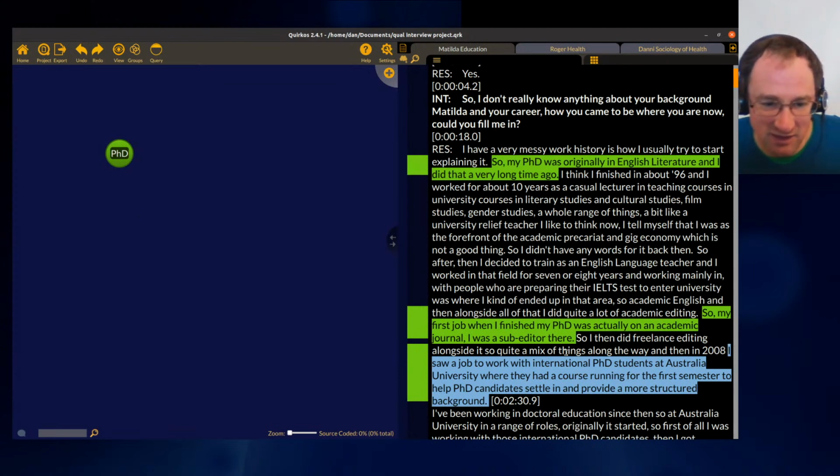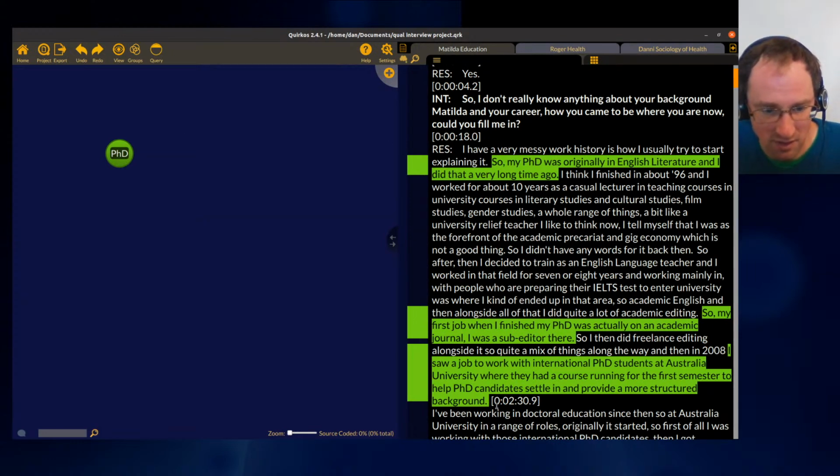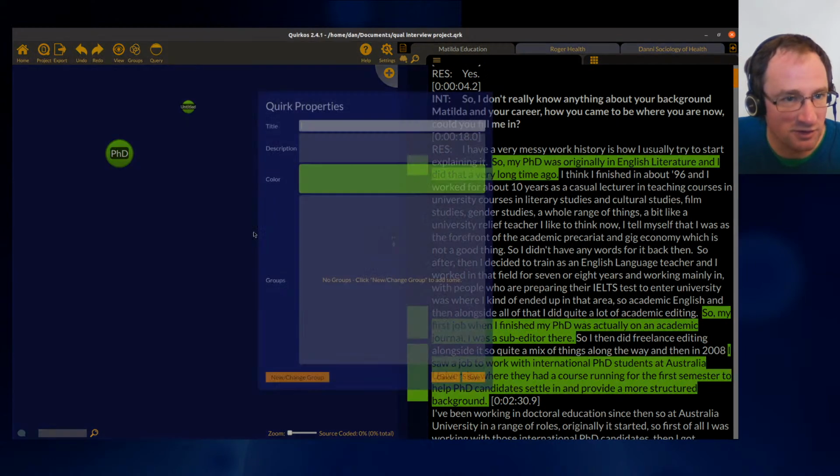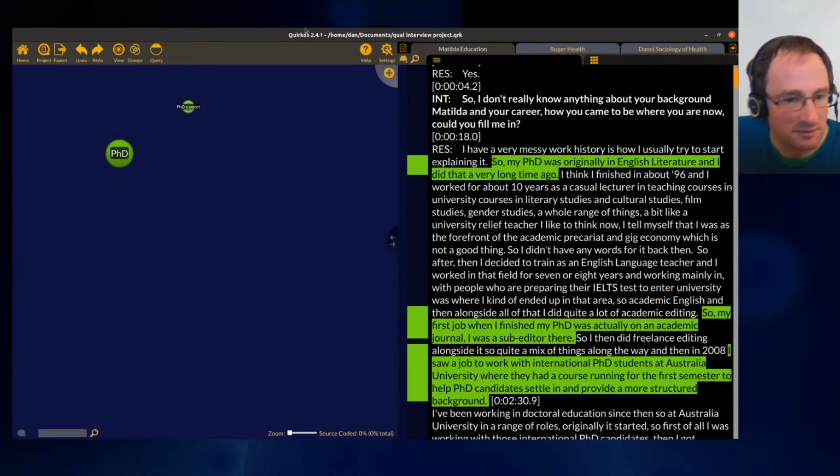But now this is getting interesting because actually this person is not talking about their own PhD anymore. They're talking about someone else's. So we've got this simple category for PhD, but it's now not clear whether it's someone else's PhD or the respondent's own PhD. So maybe we need to have a new theme. So we'll create a new theme which we call PhD support. And I'm going to add that code text to the PhD support bubble.